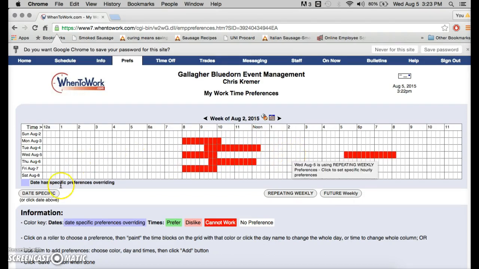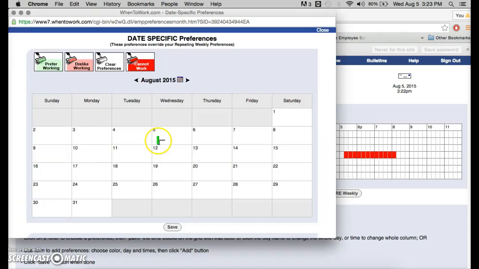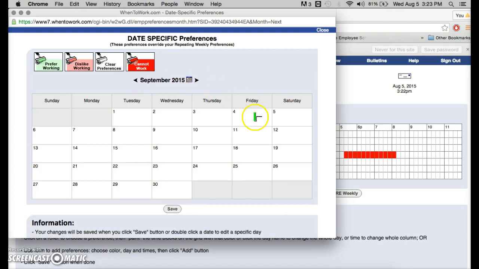The next thing you can look at down here where it says date specific, you can click on the dates, and this is going to bring up a calendar, and you've got some options here as well. So let's say you also need to put in some dates off, like you're in the marching band, or you have other dates that you already know that you're not going to be able to work. So you go through the calendar here and choose the specific dates. So let's say you're not available the 12th because you know that's a home football game, and you're going to be out of town the last weekend of September.